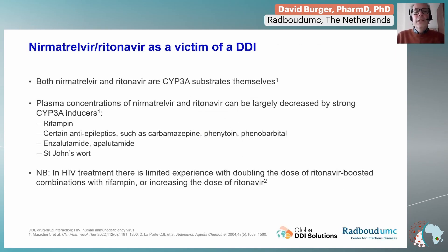To be complete, there can also be a risk that nirmatrelvir is the victim of a DDI — other medications may cause interactions affecting the concentrations of nirmatrelvir. That is largely restricted to strong CYP3A inducers, such as rifampin (a TB drug), certain antiepileptics, some drugs for prostate cancer, and St. John's Wort. These strong inducers can inactivate the booster so there's no boosting anymore, and the nirmatrelvir concentrations are not high enough. Patients on TB treatment, for example, cannot stop that, so nirmatrelvir cannot be used.